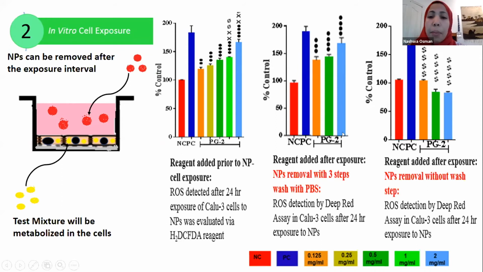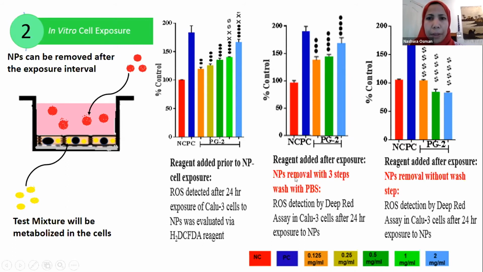That was nice. But I had to do 2 different ROS assays just to validate my result, because I felt like ROS is showing toxicity and this could be a bit harmful. But okay. When we start to look into another assay, which is the DHE assay, unfortunately, I have to add it by the manufacturer protocol after the cellular exposure. So now I started to think, okay, should I remove the nanoparticles from the medium or not? There is no really standardized method for this.